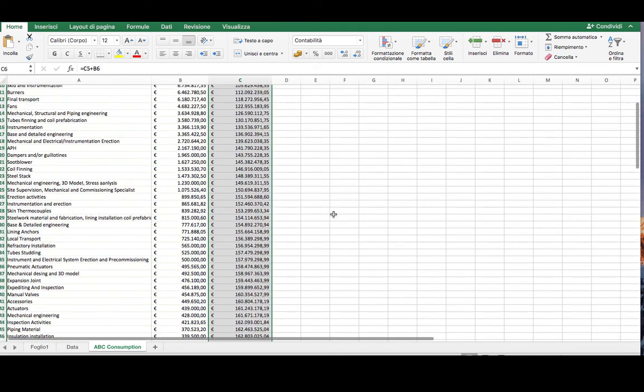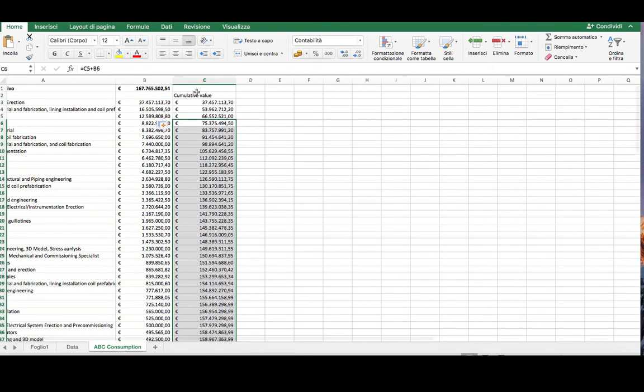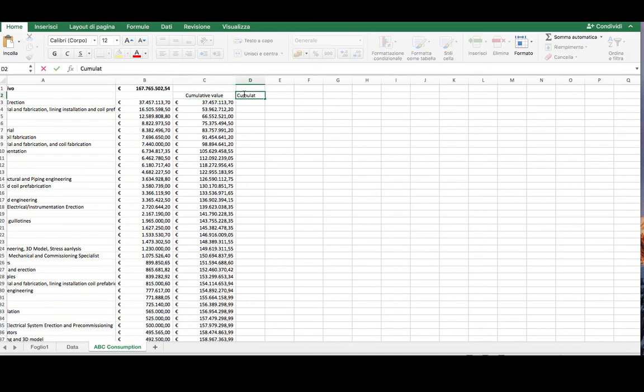This is the cumulative value in absolute terms. If you also want the cumulative value in terms of percentage, you just have to do this one, the ratio to the total, and you need to block the cell with the dollar sign.